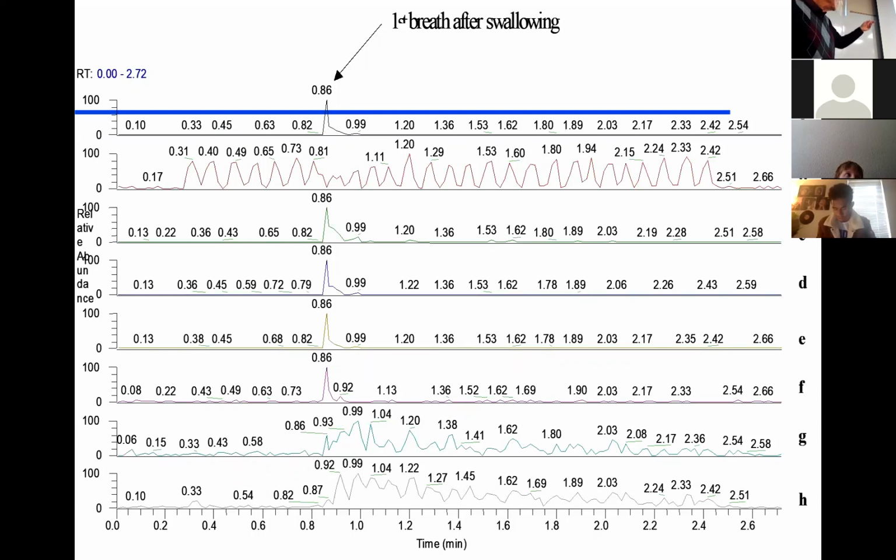Each one of these is measuring different flavor compounds. So the green one, the purple one, and so on, each of those is looking at other flavor compounds. When he swallows, there's a big bump. It's called the swallow breath. Lots of aromas are given to the olfactory region. Then by the second breath, third breath, it's basically gone or pretty much gone.